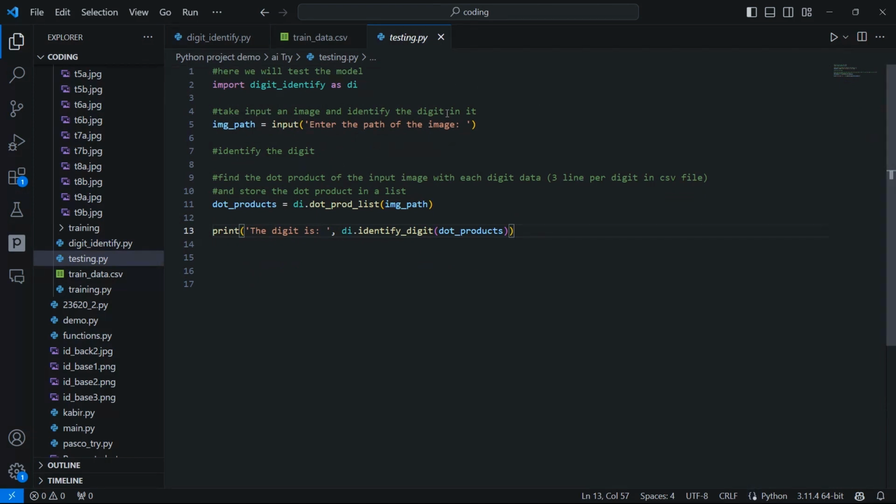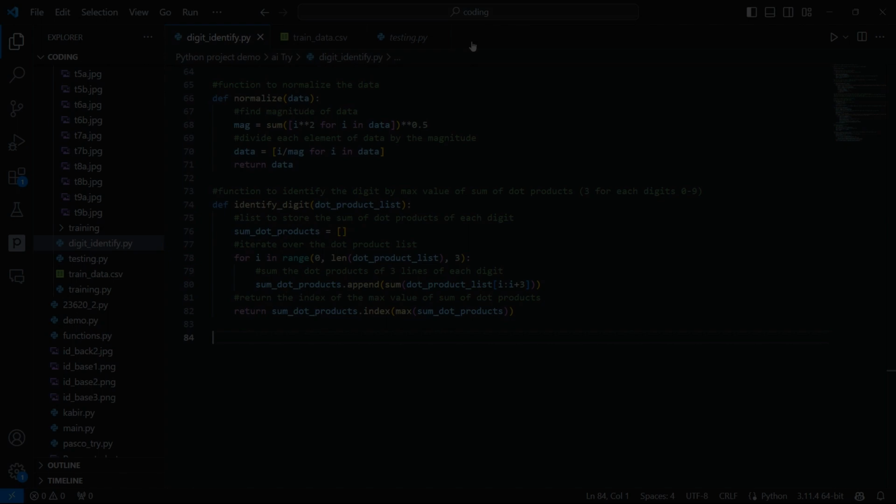It does basically that, takes the image path of the test image and produces the dot product and stores that in dot product equal to di dot product list. I have imported the digit identifier functions as di, and then it prints the digit is, and then we identify the digit by the function identify underscore digit, which takes input the dot product. So that's it.